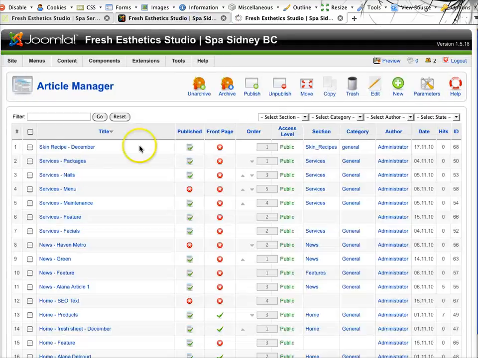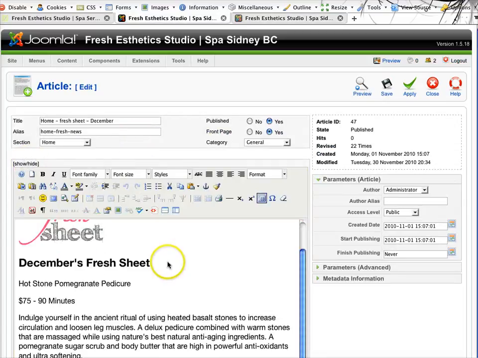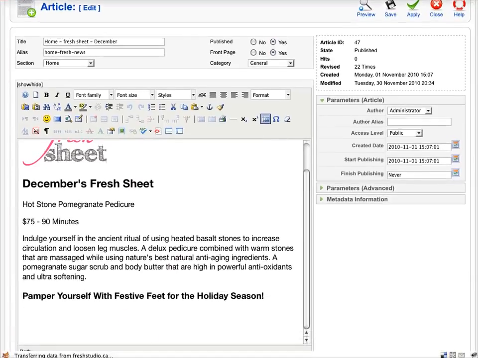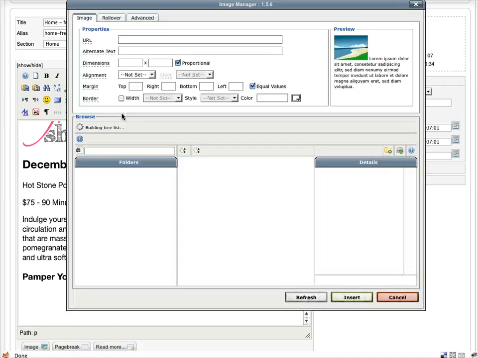For December, I'm just going to go back to our original one where we've got December's fresh sheet. I put in all the information here from the fresh sheet information that you gave me. I just want to see what it looks like with that picture of that woman's feet in the bath down below, and in so doing we'll show you how to upload a photo. So don't use the ones down here. We use the photo insert edit image icon up at the top.